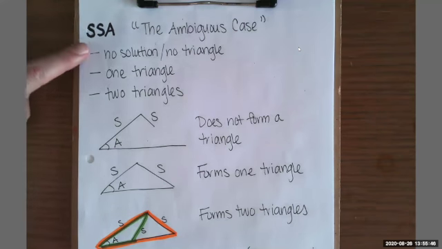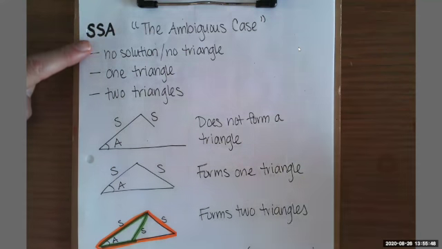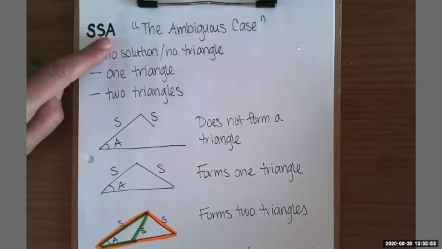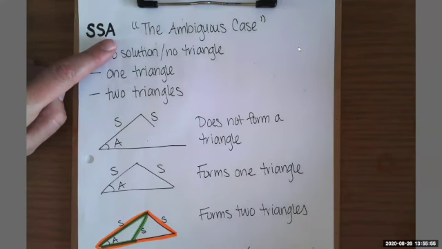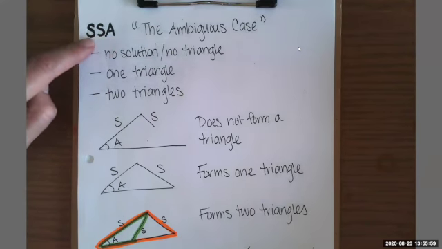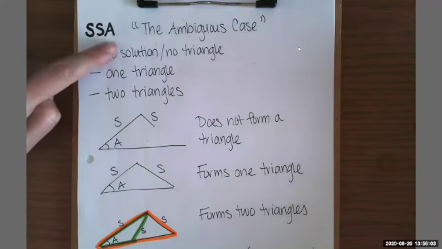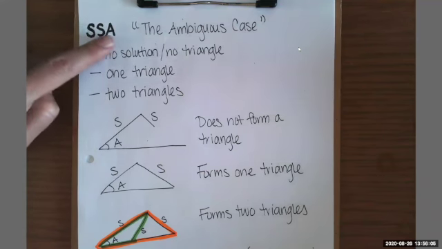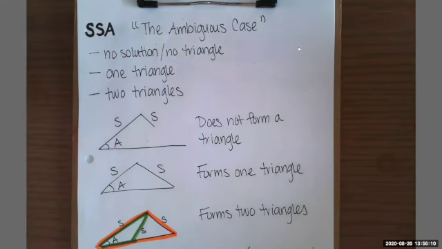So the way you remember which case is going to be the ambiguous case is this is side angle. And without cussing on camera here, let me tell you that this case is a pain in my angle side. Angle side. See what I did there? So whenever you see this side angle side, this one's going to be a pain in your angle side. That should clue you in, you're in the ambiguous case. This is the only case where you don't know what the outcome is.